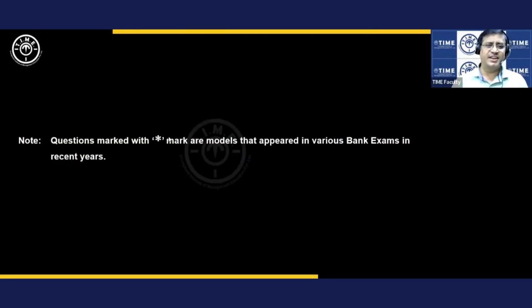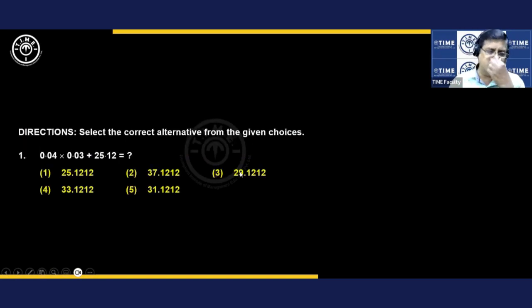Now look at the first slide here. Questions given with the star mark are the models that appeared in the various bank exams in recent years. Now I will give some time to answer these questions. Please look at the question and try to answer the question. This is a workshop, so please try to answer the question.